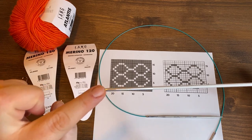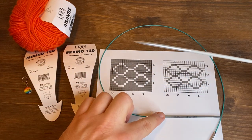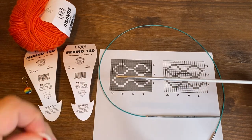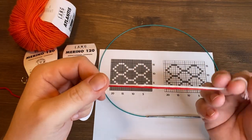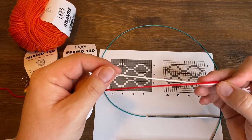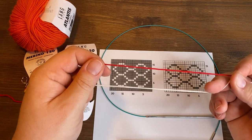I'll be knitting the gauge swatch in the Merino 120 by Lang Yarns. Then I'll use a 4mm needle for the cast on and also for knitting. If you use the Atlantis yarn, you'll need a 3.5mm needle. Then we'll use two yarns with a nice contrast color, so you can see the design of the double knitting.